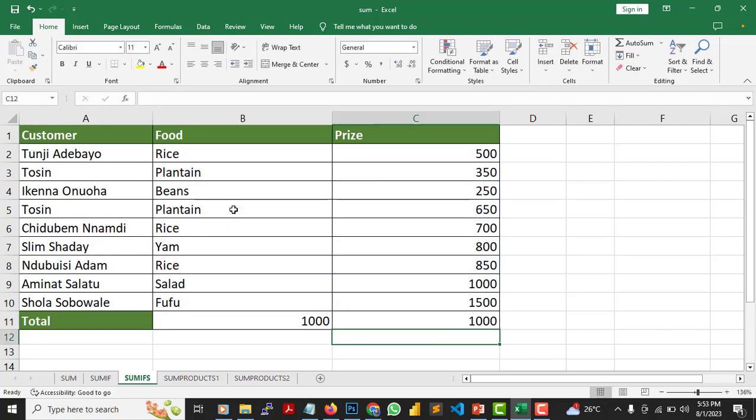So without making use of the fourth parameter, we have this. That is how to use the SUMIFS.